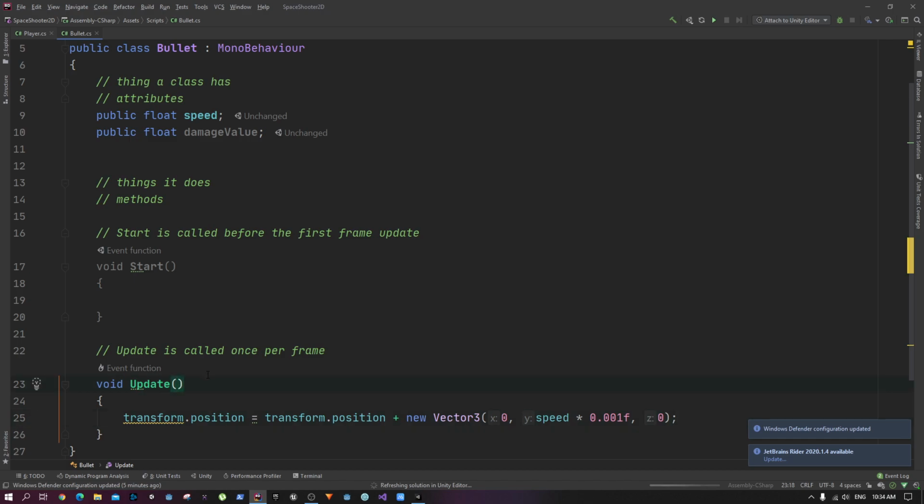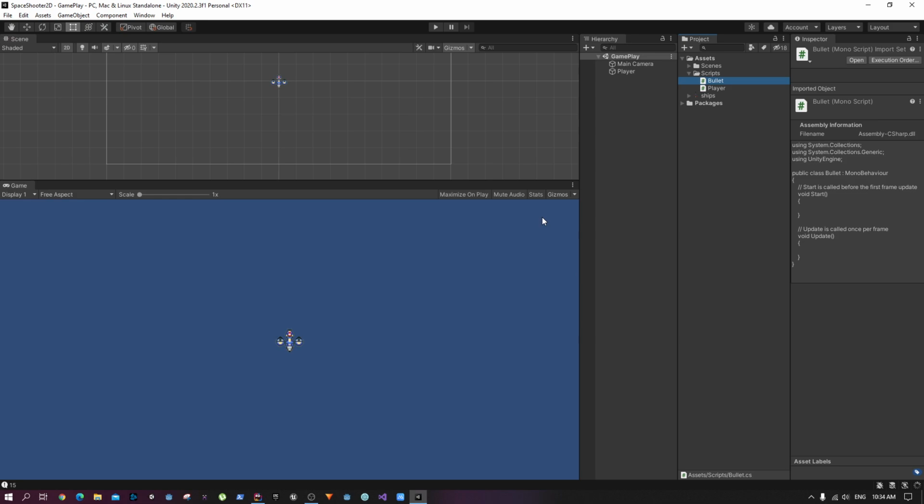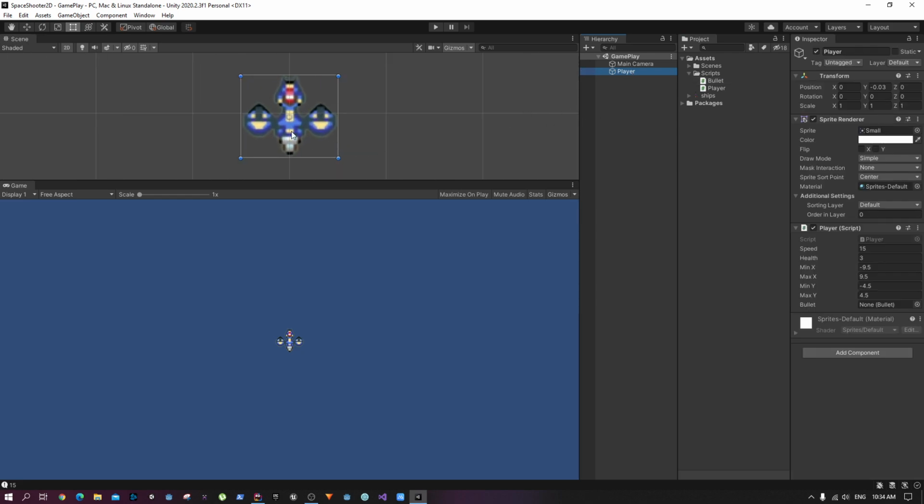And if we save our script now, go back to Unity, we don't have any bullet object yet, right? So for example, we have this player object, you can see it. Everything in Unity is a game object, but we don't have the game object of the bullet. So that means we cannot see it. So let's create a game object for it.